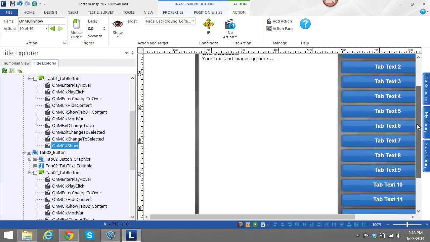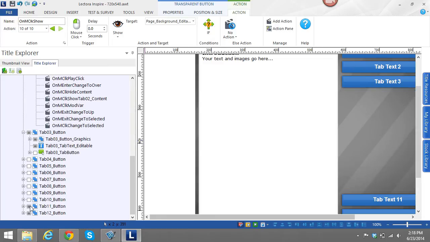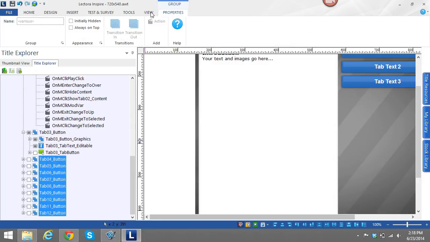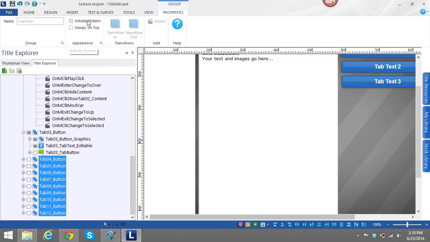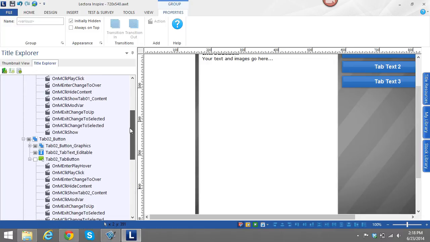And then let's go ahead and hide all these other tabs. So let's hide that one. All those, right? And then view. I have this method shown in the getting started tutorial, but basically this will hide all the tab buttons that you're not going to be using. And so if I'm just using three tabs, this is all I need.